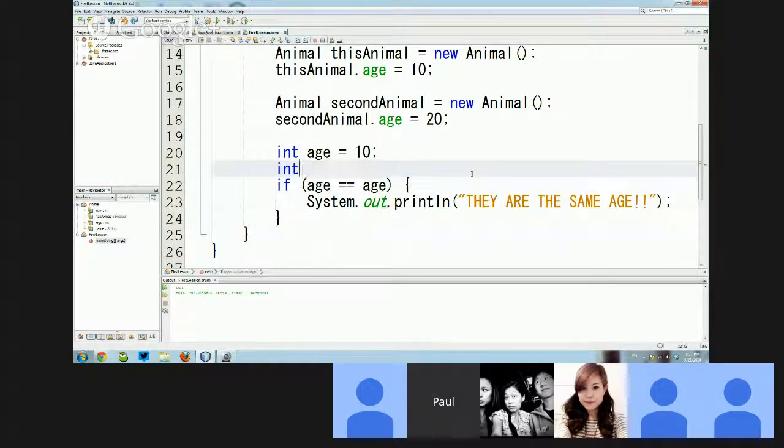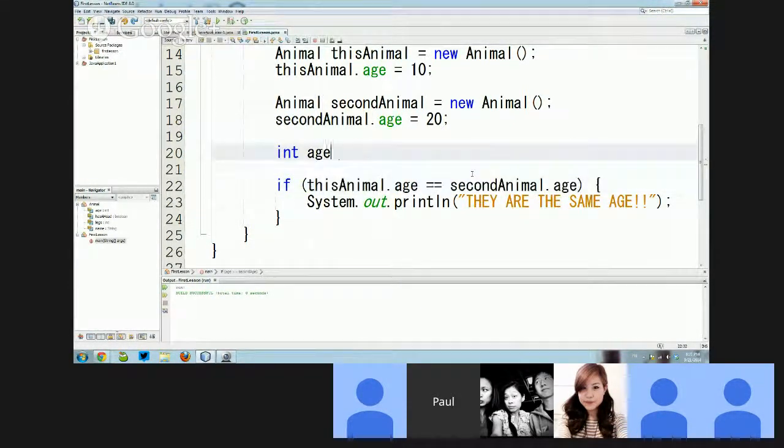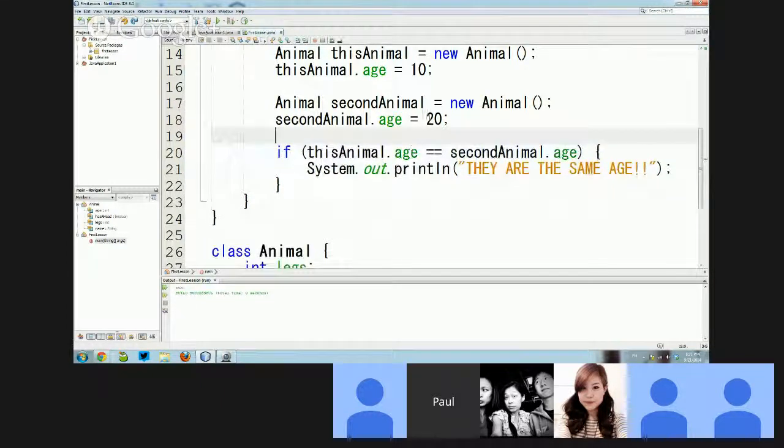But because I instantiated two separate objects and I assigned their age values to two separate things, this isn't going to print out, right? Because you're asking, is 10 equal to 20? And you'll see nothing prints out here. If I change second animal's value to 10, 10 equals 10, therefore they are the same age. Okay?